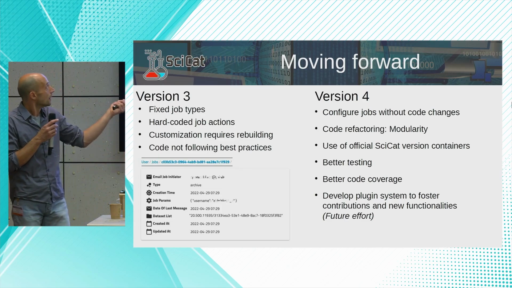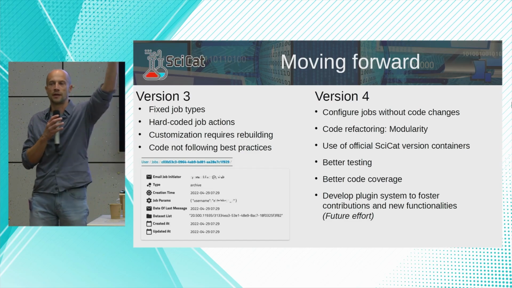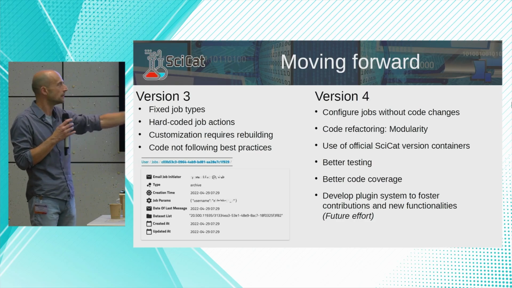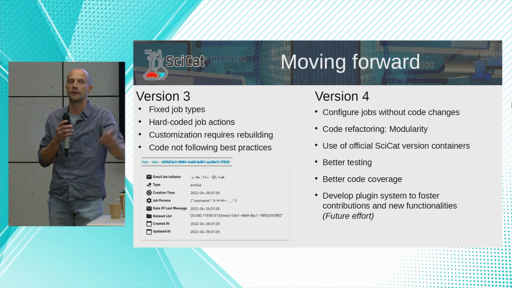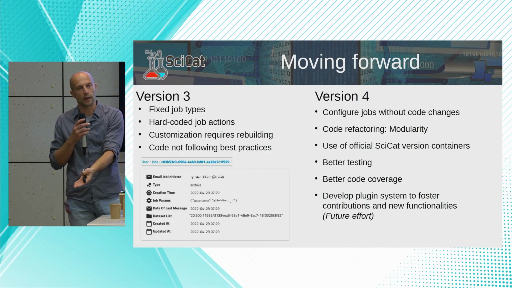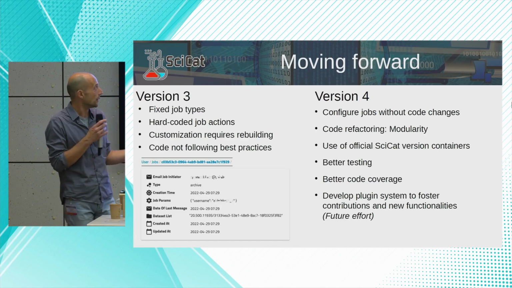So for the configuration, you don't have to touch the code. There is a nice page that tells you, here you configure it, you plop it in, and the system takes care of it. And then we refactored the code, thinking about modularity. How can we expand in the future if somebody comes with a feature request? At this point, you just have to get one of the official releases of the software, configure the jobs, and you don't have to do anything. So creating a new Docker image, you don't have to do that all the time anymore.